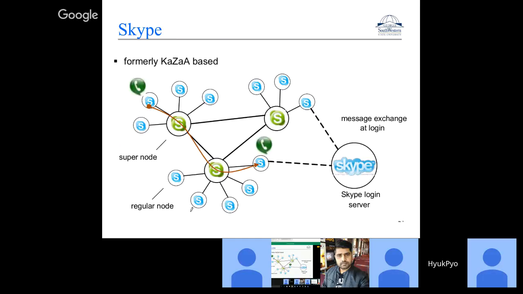But the algorithm or model of this Kazaa model was so useful. The initial Skype model also adopted this Kazaa network model. So at that time, each Skype client can access a super Skype node, and each Skype super node can communicate with each other to find the opponent's contact information.